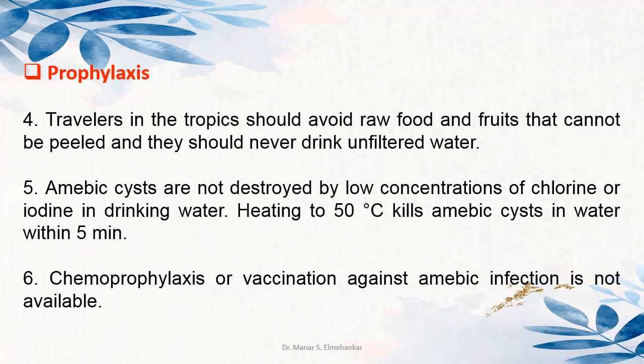Four, travelers in the tropics should avoid raw food and fruits that cannot be peeled, and they should never drink unfiltered water. And 5, amoebic cysts are not destroyed by low concentrations of chlorine or iodine in drinking water, so heating to 50 degrees kills amoebic cysts in the water within 5 minutes. And chemoprophylaxis or vaccination against amoebic infection is not available.